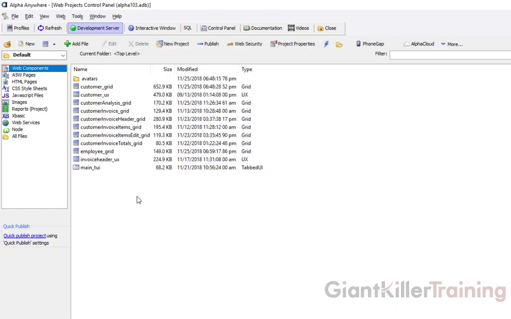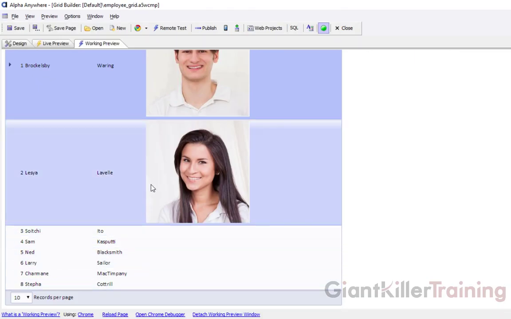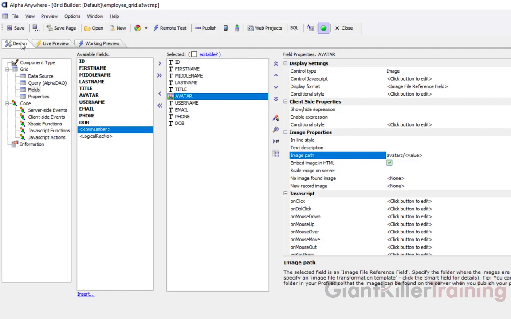Now we're back in the Alpha environment, and let's go to Employee Grid. Now once you're in the Employee Grid, click Design. So in order to do an image upload, we're going to use Action JavaScript. So using our standard techniques, the first thing I want to do is actually create my JavaScript action over here, and then I can add a button here to activate that Action JavaScript.